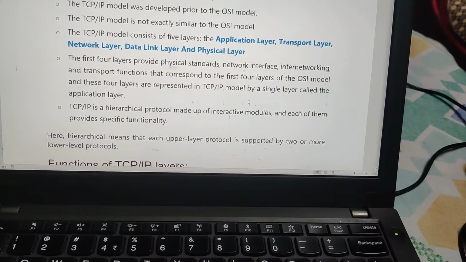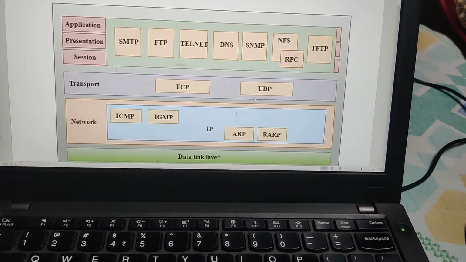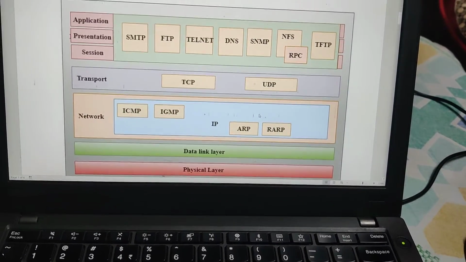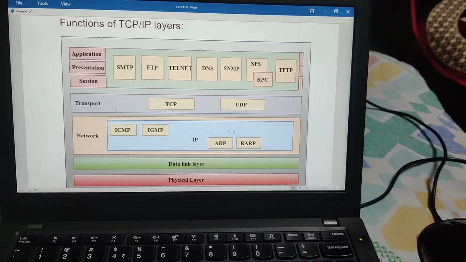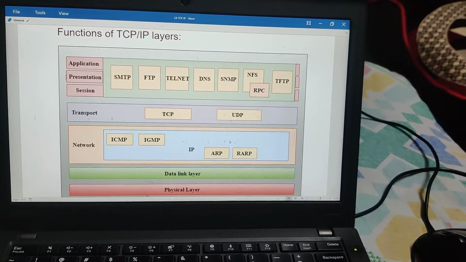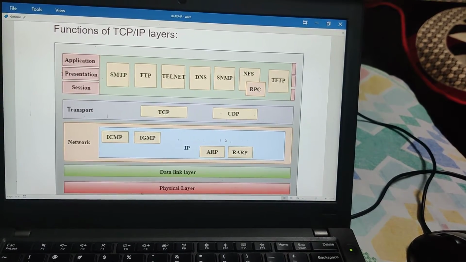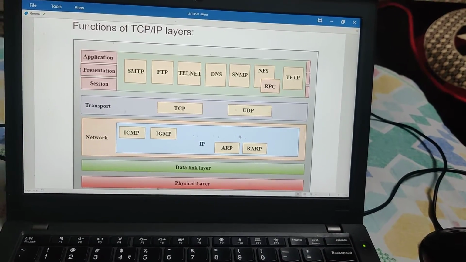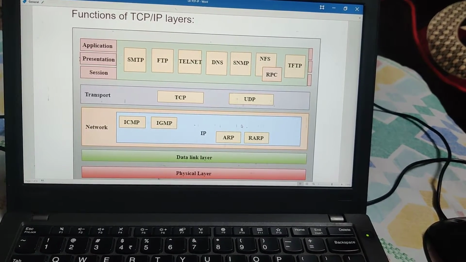I'm scrolling it, so you can look at this picture, and this will show you how the TCP/IP suite of protocols is arranged. As you can see, the top 3 layers combine and form a single layer.